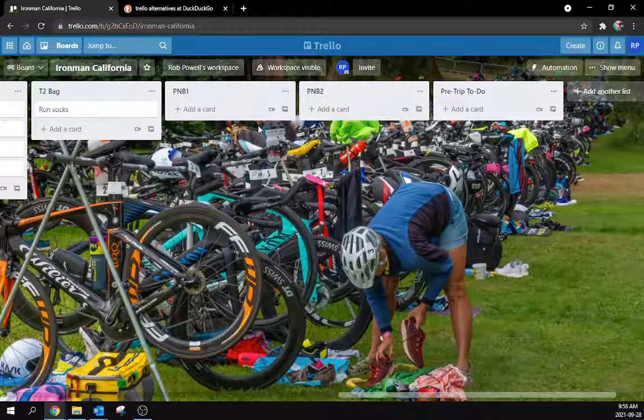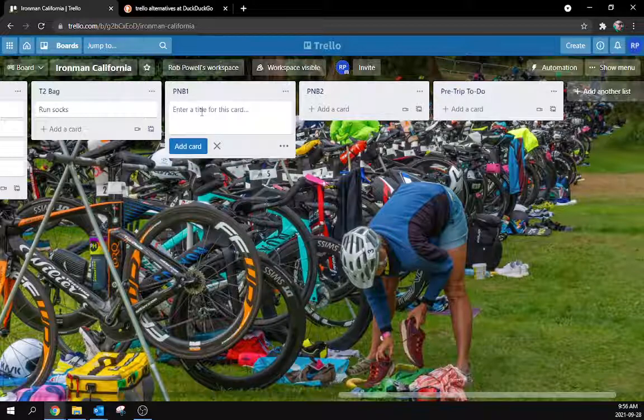Personal needs bags is something I have never had the luxury of having before. So I'm still trying to brainstorm, what does that mean? Apparently this stuff gets donated or thrown away if you don't claim it at the roughly halfway mark of your bike or your run. So you don't want to put something expensive in there that you want back later that you don't end up using.